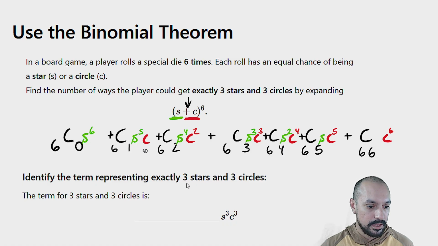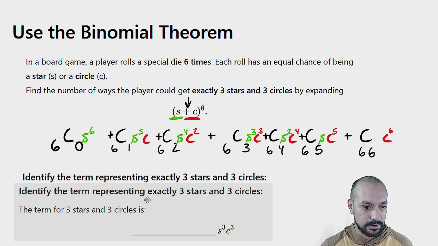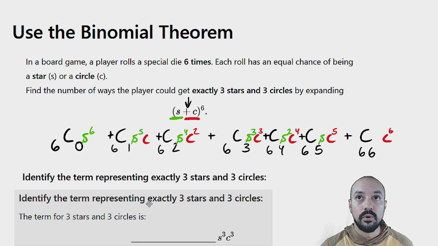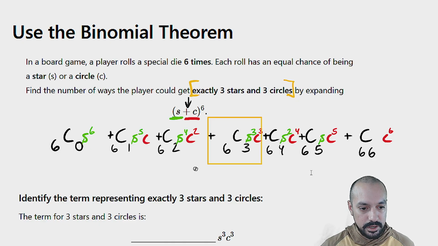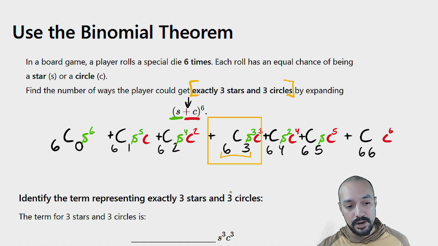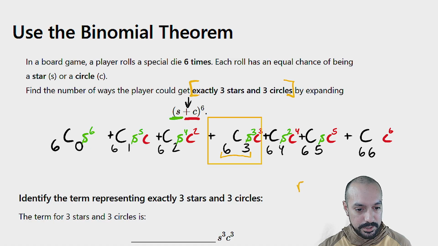All right. Now, if you haven't taken probability and statistics before, you may not know what to do with our combination notation. So the problem is looking for this term right here. And it's really looking for the coefficient. So specifically, it's looking for this piece right here. I really like the Desmos calculator. In the Desmos calculator, this goes in as follows. And then the Desmos calculator will give me a value of 20.